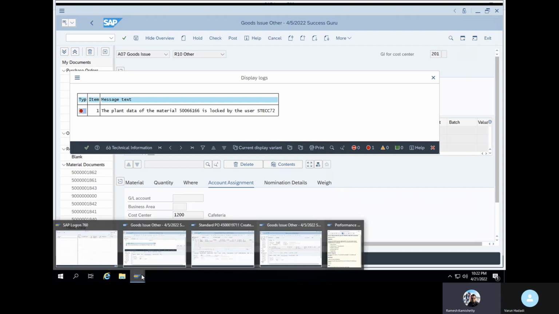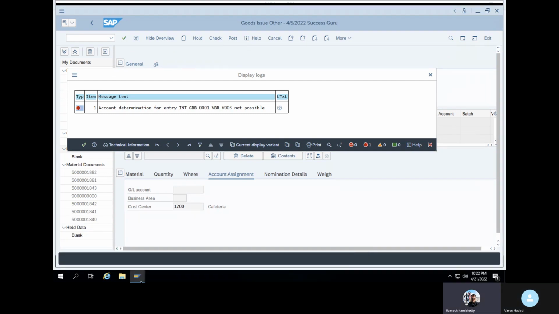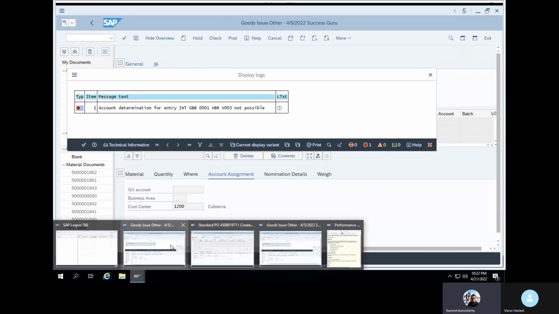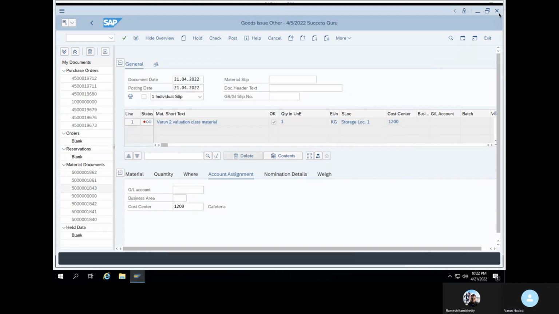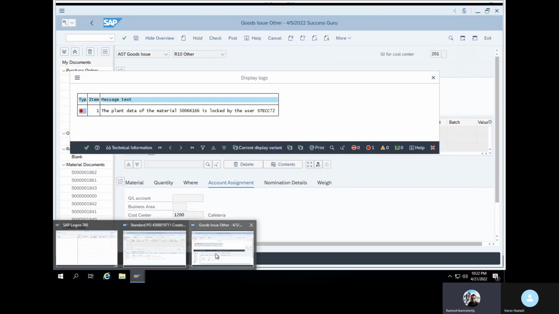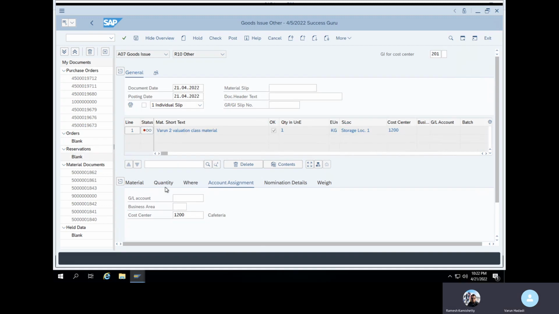Close all the screens. The previous screen is open. Yeah, close this one. The center, yeah. Now try to check it. So there is no error, the document is okay now.